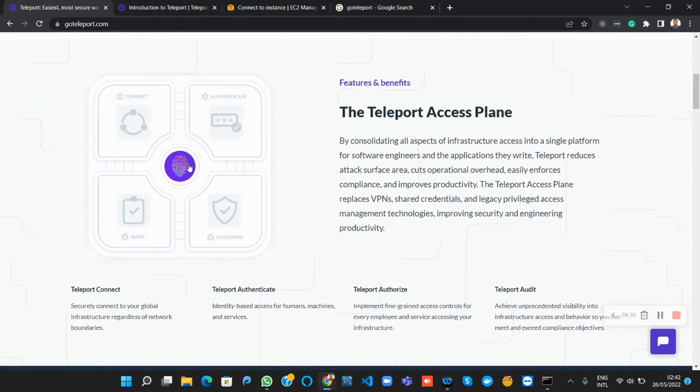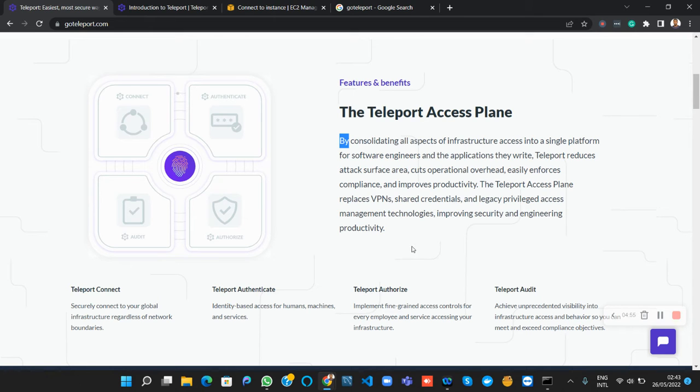So, features and benefits. The Teleport access plane is responsible for consolidating all aspects of your infrastructure into a single platform.